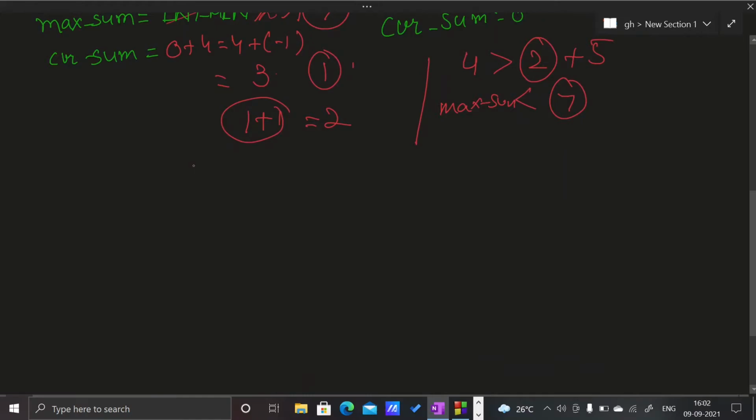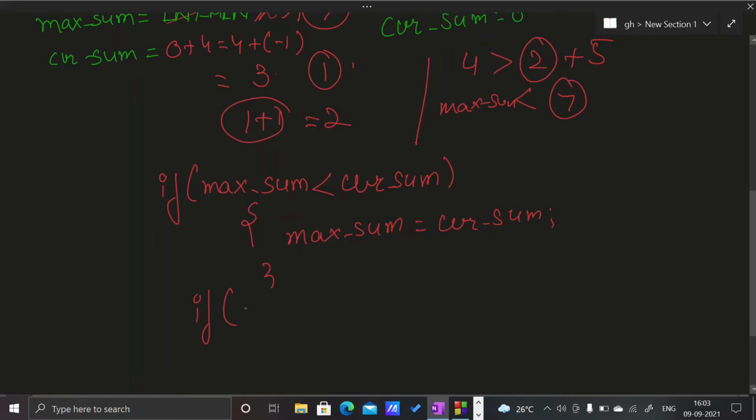The basic idea is, when we iterate, it checks if our max sum is less than our current sum, and if so we give max sum the value of current sum, and if at any moment our current sum is less than 0, we set our current sum to 0. This is the basic idea in this question.